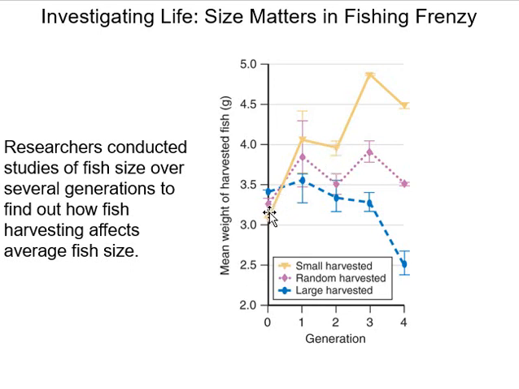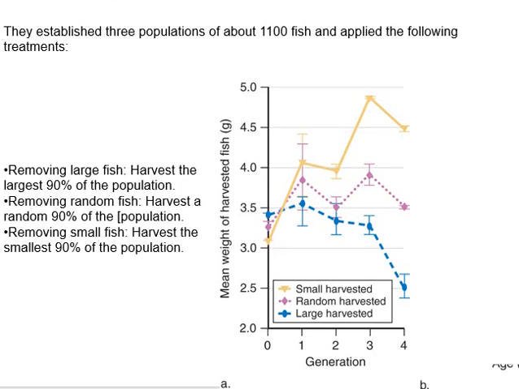Now, when they just harvested the small fish, they saw an increase in the yield of the fisheries. And when they just harvested random fish, and didn't throw anything back, they found an equilibrium that kind of bounced and oscillated between 3.5 and 4 on this scale. And so we can use science to determine things. The laws require fishermen to do this when in fact that's probably not the best thing to do. Yet these regulations have not been altered.